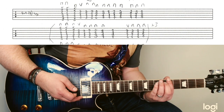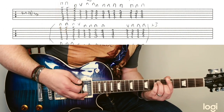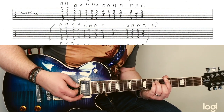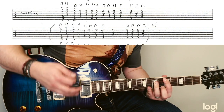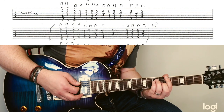So it's an A bar chord, as simple as that. You play it down twice. And then the next one you do is a quick sort of down-up movement. So you're going from your A to a D.